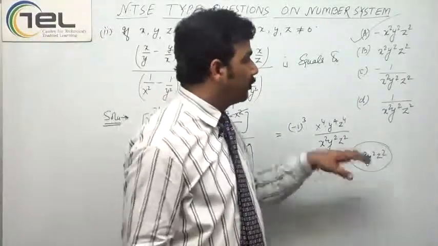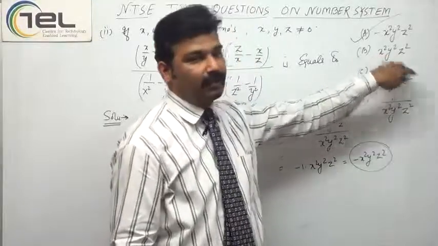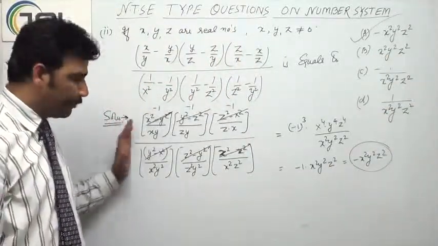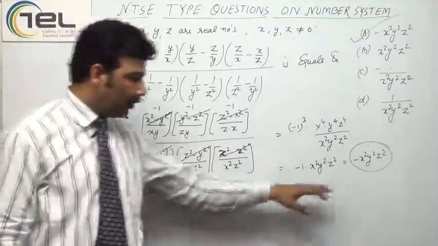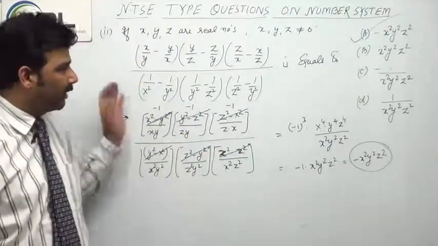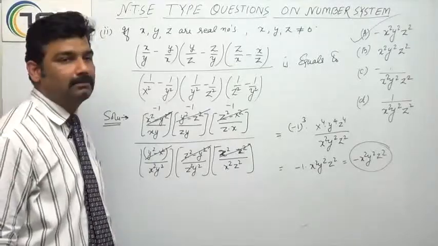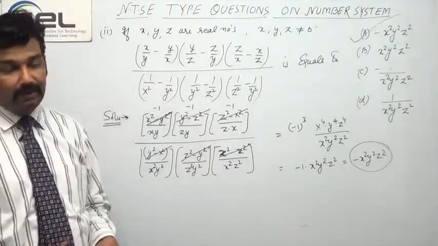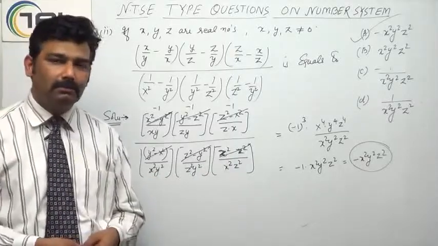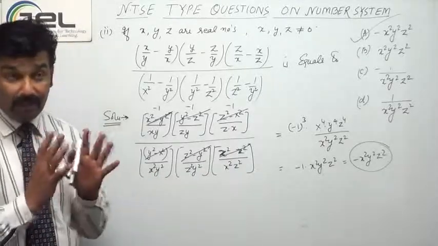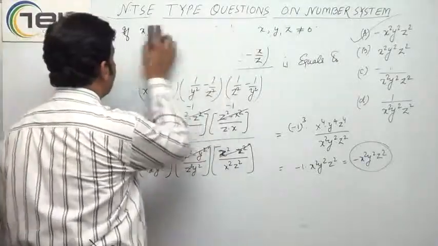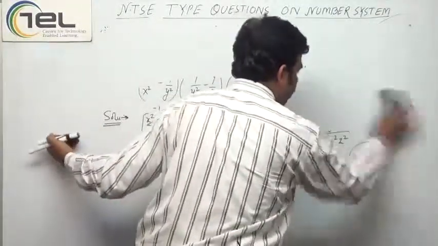Normally, more than 60% of the students pick this x square y square z square in a hurry. They are able to solve this up to this stage, and I'm pretty sure they can solve this one, but still with the hurry they were doing it in, they make it wrong. So we have to be very cautious when we are solving them. Okay, let's go with the next one.